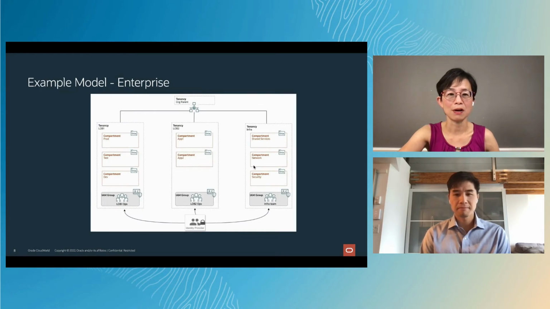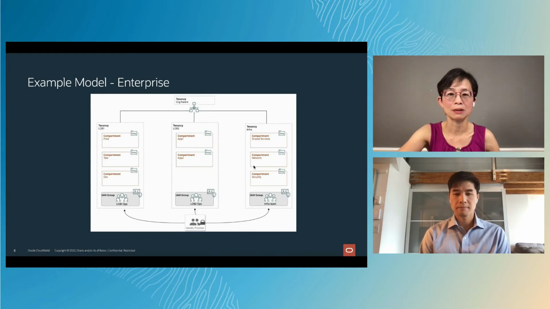And here I have an example of an enterprise and how they design the compartment and tenancy design. In a typical enterprise, you will have different LOBs, each with its own IT resources to operate or develop the in-house applications. Then you will also have the central IT department that provides company-wide IT services. And inside the central IT team, you usually will have teams like the network team, security team, or the cloud team.